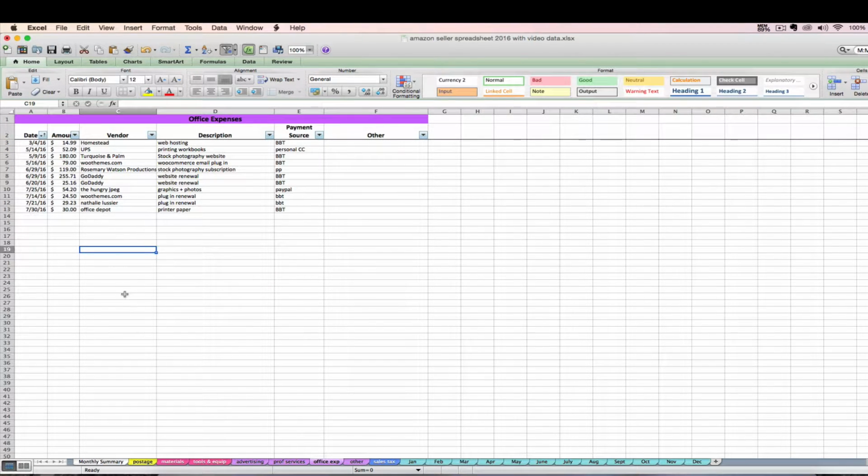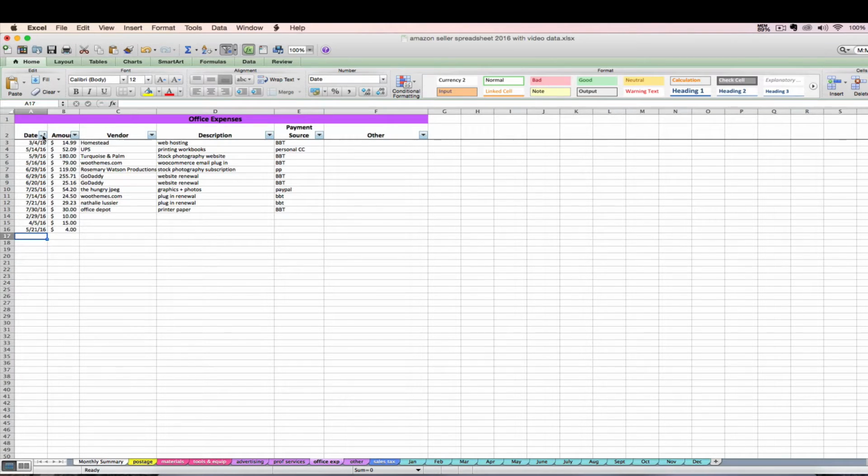Let's say I'll enter a few other example expenses just with some random dates and prices. So let's say I'm recreating some past data and I've just got my big pile of receipts and I'm just typing them in as I go, all willy-nilly in whatever order. And now I've got all these expenses, my dates are out of order, and I need to sort my data to be in chronological order. That's no problem.